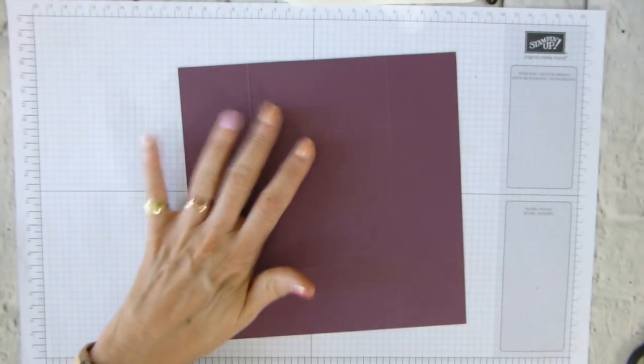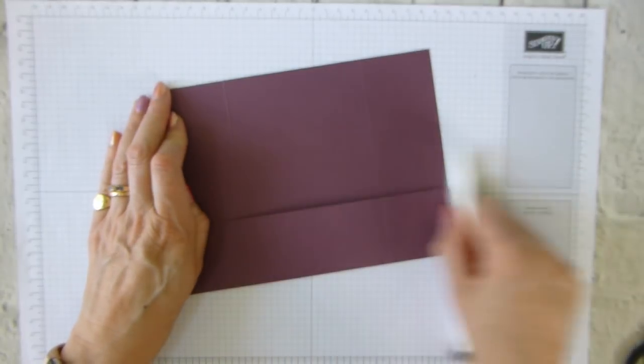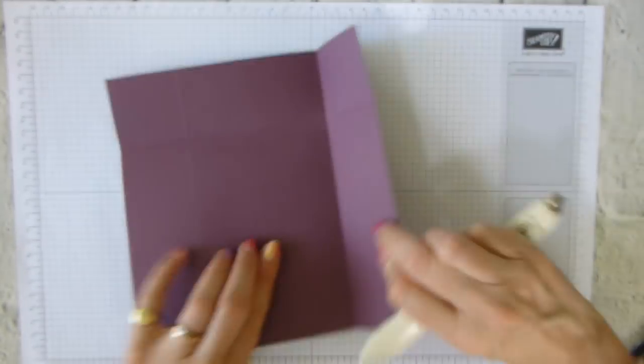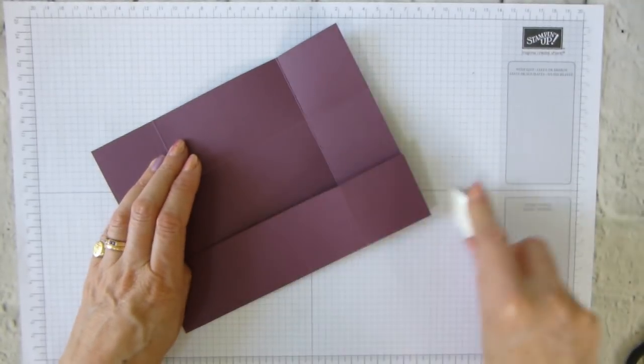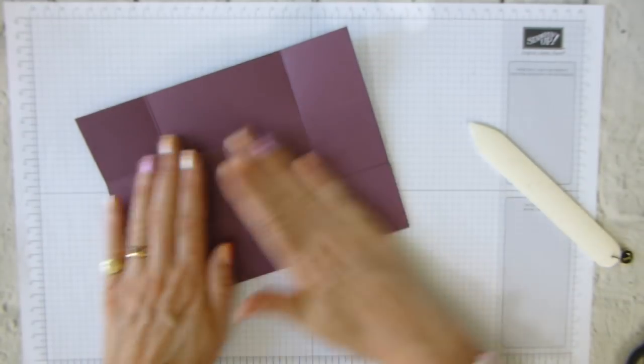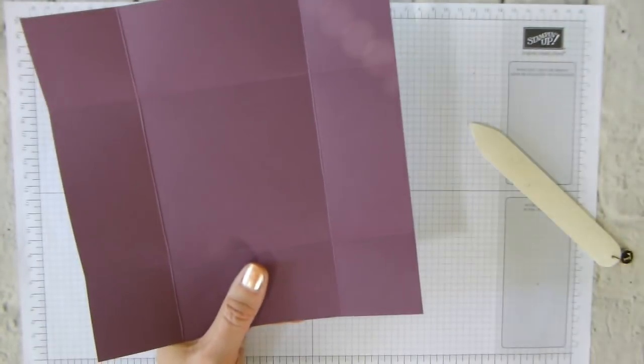I'm going to start with the base of the box, just because I want this to start kind of setting, because I'm going to use liquid adhesive, because now we don't have fast fuse. We could use tear and tape. I like tear and tape, but it's a bit too definite for me. So the liquid adhesive gives just that little bit of wiggle room.